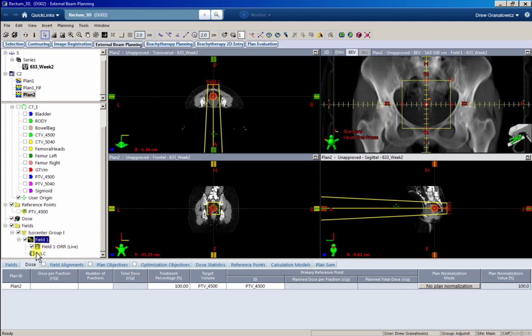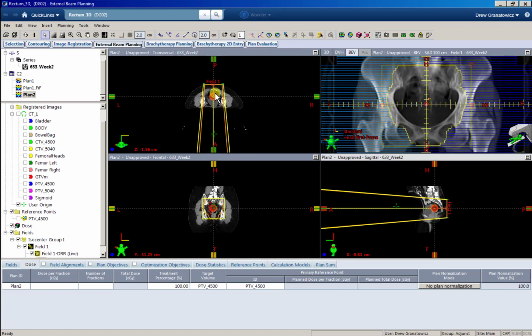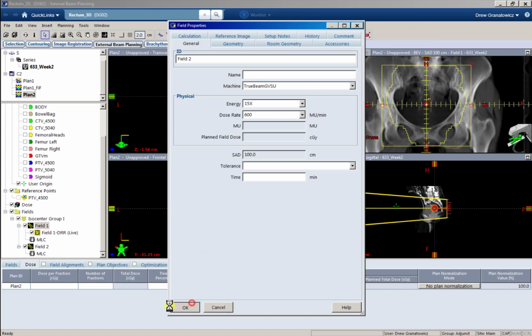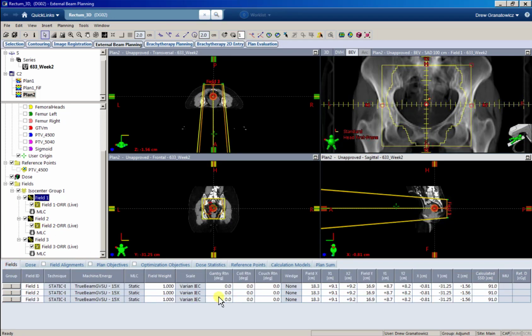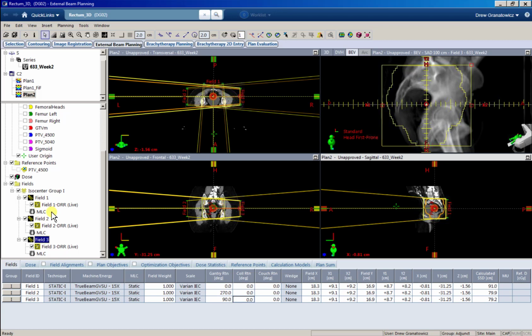Okay. So we want those same 3 beams. We want a PA beam, 2 lateral beams, so 270 and 90. But this time we want to use EDWs, right?